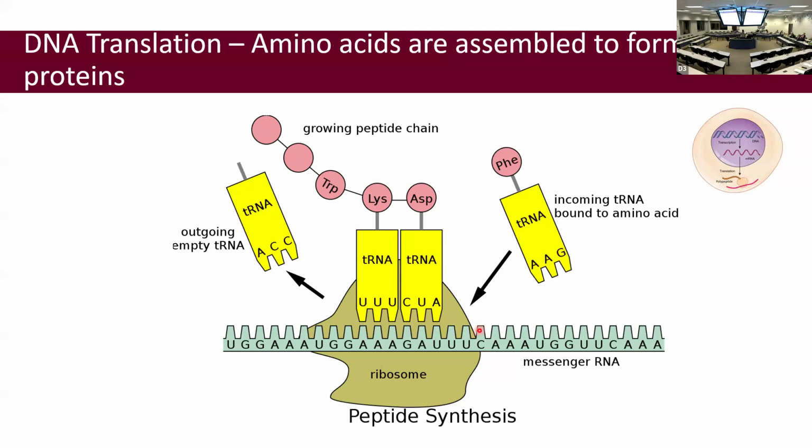So in our cytoplasm, all these tRNAs are trying to come and form all those peptides. They come and they grow this peptide chain of amino acids. And this peptide chain is what forms our proteins essentially.